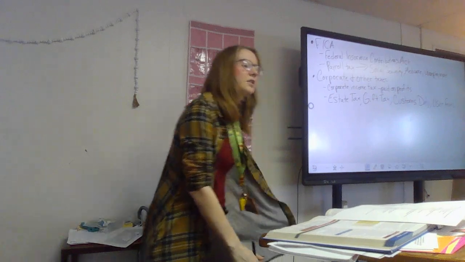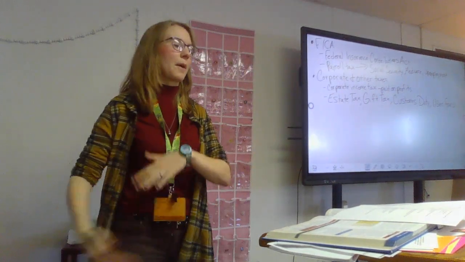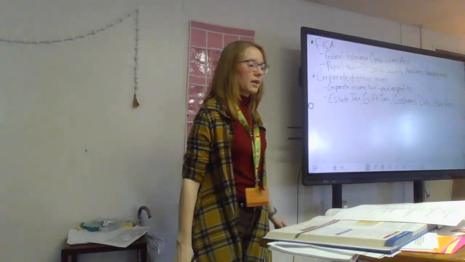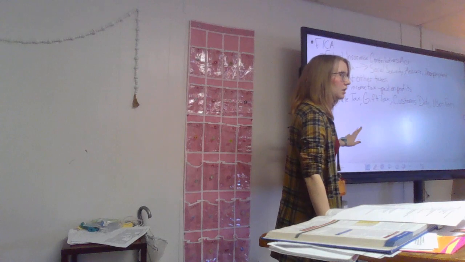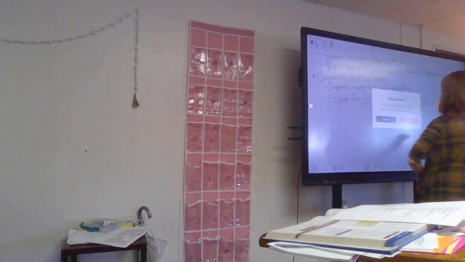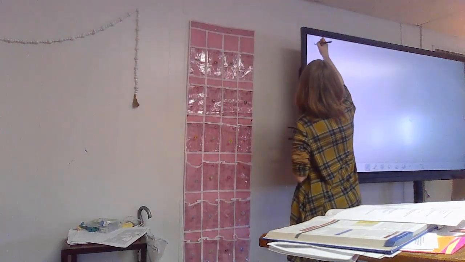Okay, now let's jump from all that, the different types of taxes, to the federal government. What does it do with our money whenever it gets it? Everybody got this for the most part? So when the federal government gets the money, it has to decide what to do with it, and it's called federal expenditures.